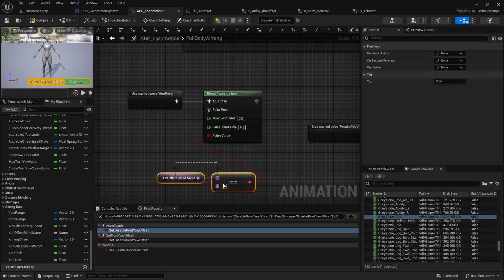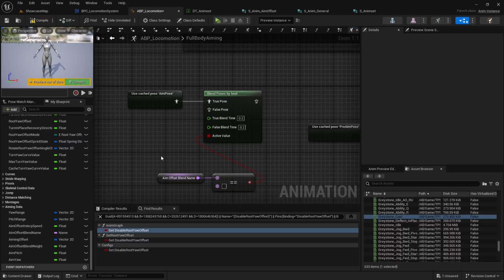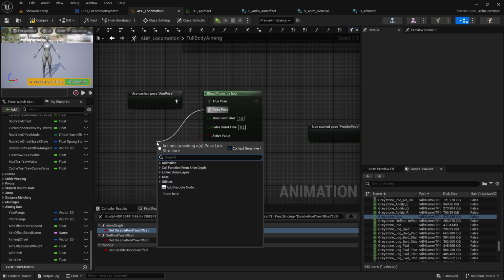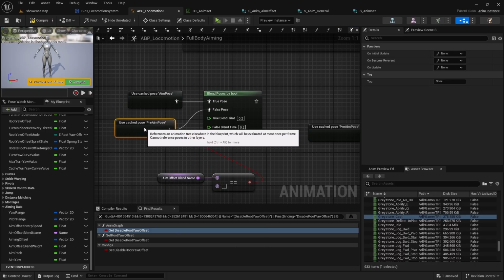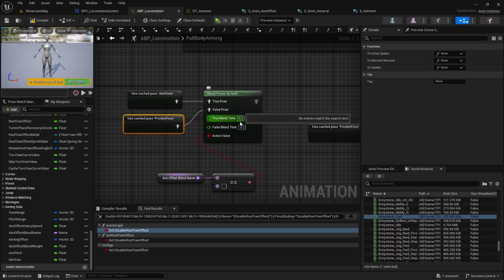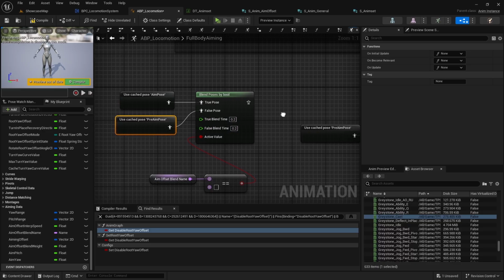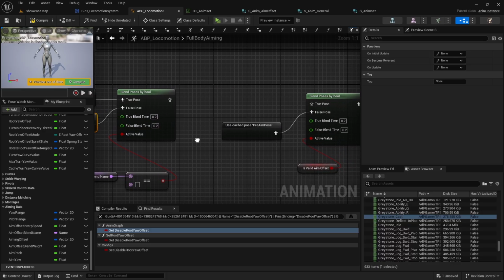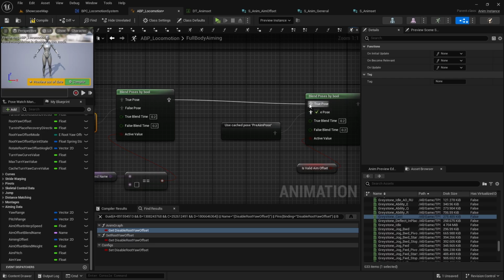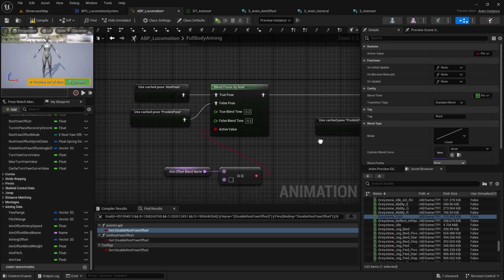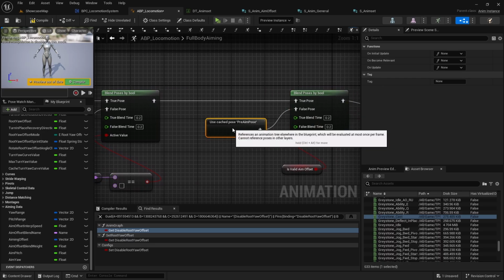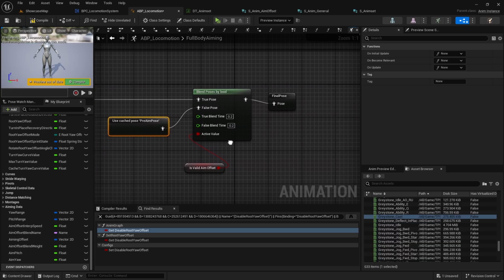So if this one is empty, we will simply apply the existing aim offset. But if this one is false, which means we have a pre-configured aim offset blend space name, therefore I'll go with the pre-aim pose. And the blend time for the bool values, I will use 0.2 and plug it to here. Right, so the false pose is pre-aim pose, valid aim, final pose.